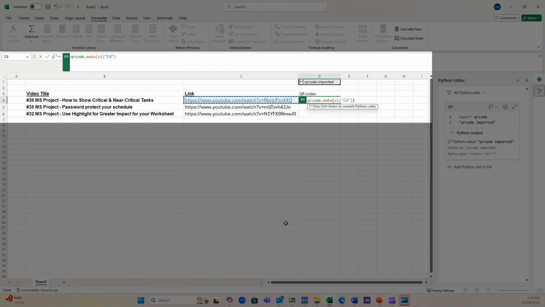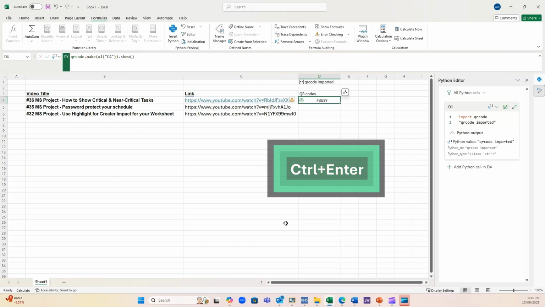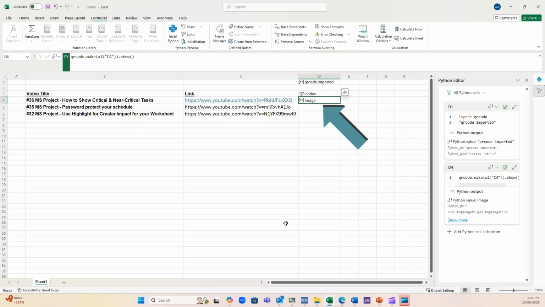Then we close the bracket, we go .show, and then open and close the brackets, and then go Control Enter. And you'll notice there that Python's indicated that there is an image.